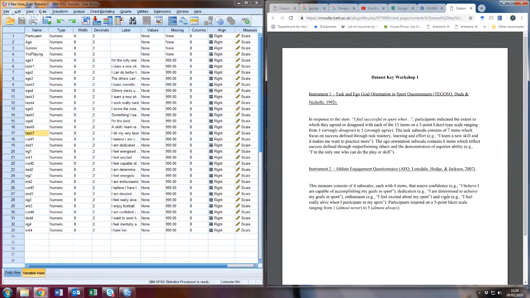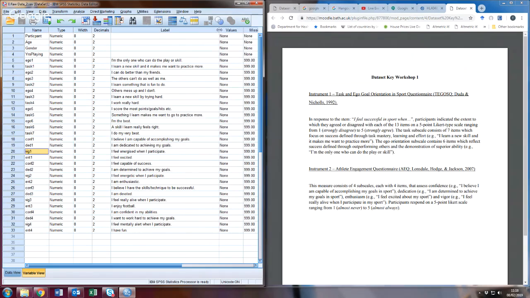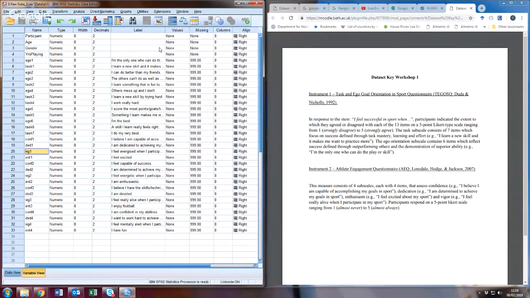It's a very soft measure of how engaged young people were. We measure confidence, dedication, vigor and enthusiasm, and there are 4 items for each of those aspects of engagement. I've listed in the label the precise wording of each of the items.